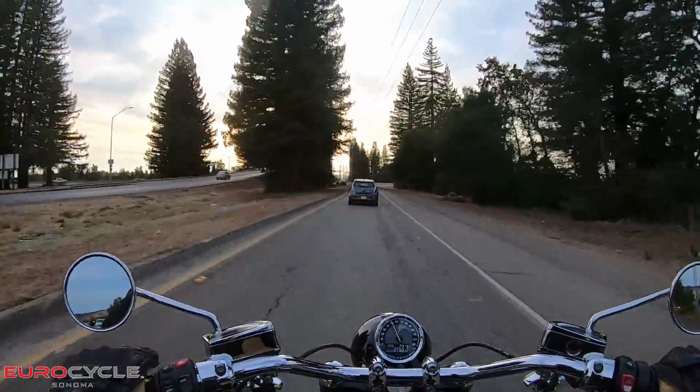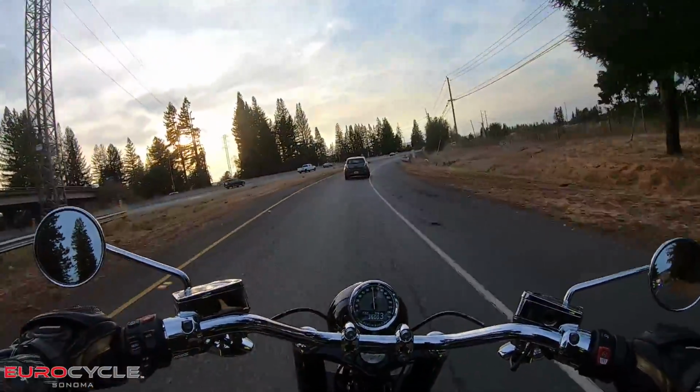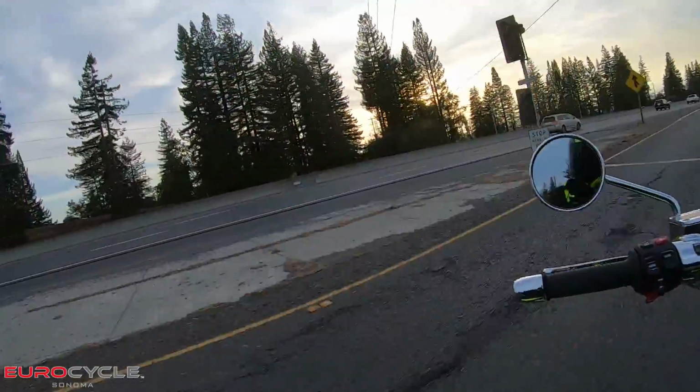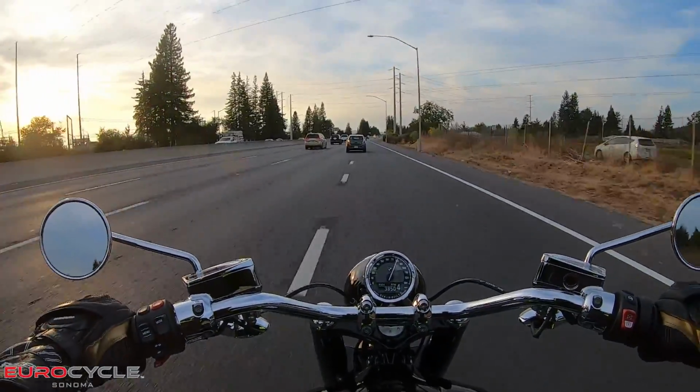So let's get out on the freeway and get this thing torqued up a little bit. So we're right in maximum torque at 3,700 RPMs. Massive vibration right now. But then we start to get up into that horsepower.